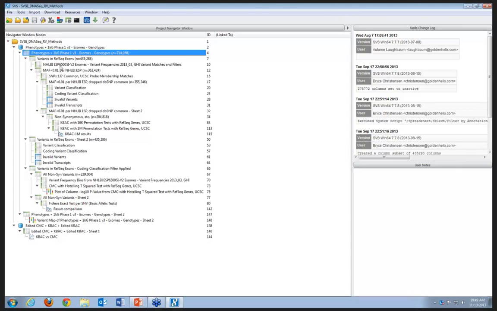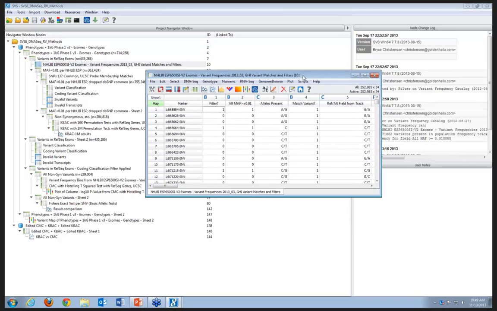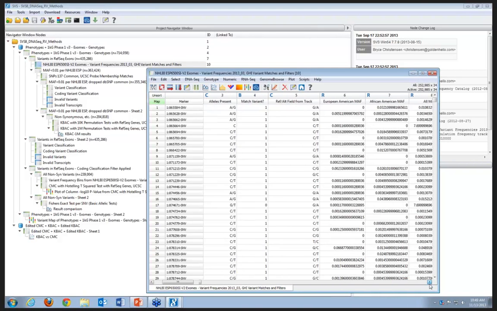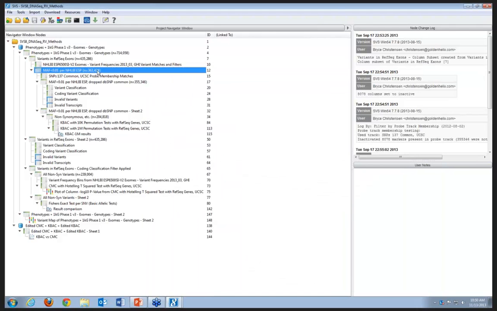We then compare it to the NHLBI exome sequencing project, which gives us a report indicating variant by variant which ones are found in the database, which ones are not, what is the exact frequency that they're observed with in the database, and flags whether or not they were filtered. After applying the filter, we end up with 363,000 variants. We proceed then to remove anything that's considered common in dbSNP 137.